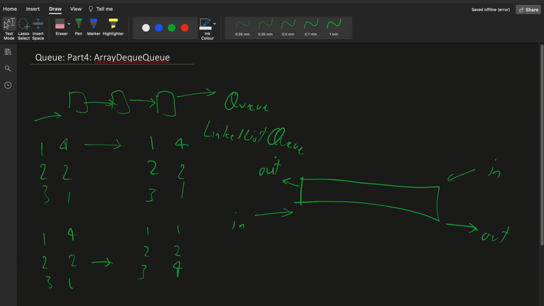So we have offerFirst, offerLast, pollFirst, pollLast. So to add an element at the end of the queue, or fetch an element from the end of the queue, or add an element at the start of the queue, or fetch an element at the start of the queue, all these operations can be done for the ArrayDeque queue.